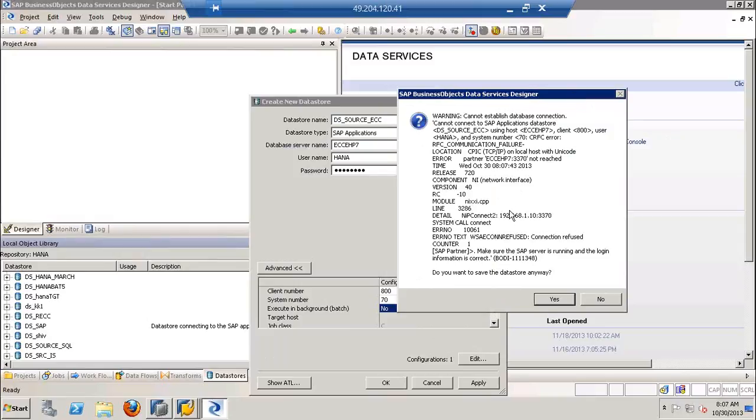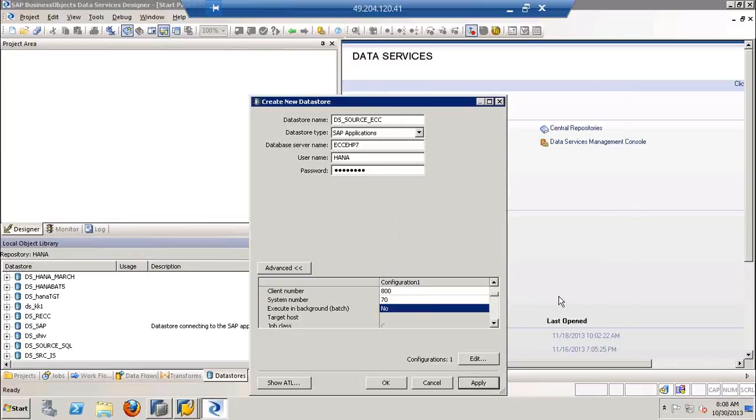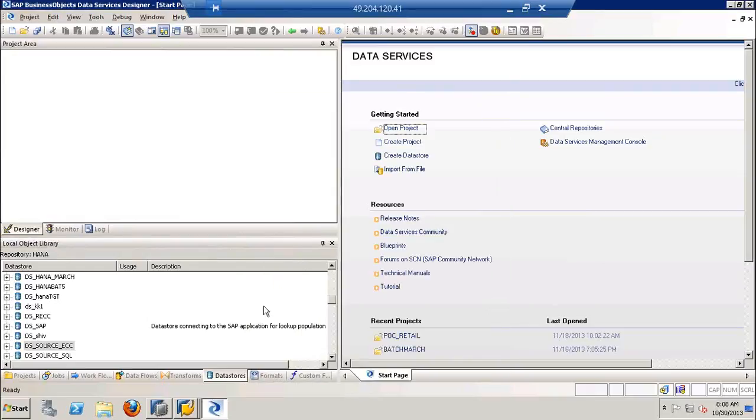If you observe here, it is connecting to a server called 192.168.1.10 colon 3370. 3370 is a port number which is not reachable. For that reason, you should provide the correct details. Then only the system would be reached. Now click on apply. Make sure all the details are specified correctly. If you are not specifying the correct details, you will get the error as shown.